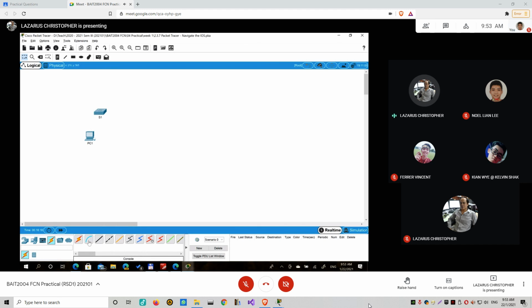So we have the console cable. As I said before, the console cable is used to connect via the communication port between your end device, for example a PC, and the networking device, for example a switch or router. And normally the console cable does not allow network traffic to go through it. It's mainly used to configure the switch and the router initially. Because it hasn't been configured, it is one surefire way for you to be able to connect to the switch and access the command line interface in the switch or router via a terminal program.